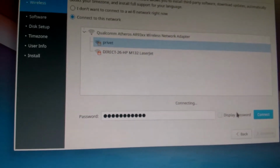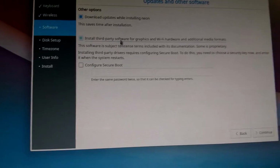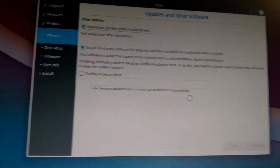I think I need that. There we go. You can see it says here that it's connected. Well, if it will actually decide to focus or not, I don't know. But, alright, so here what we're gonna do is download updates, install third party, and not configure secure boot, and then we're just gonna wait here because it takes some time apparently. So yeah. Alright, that's done finally.